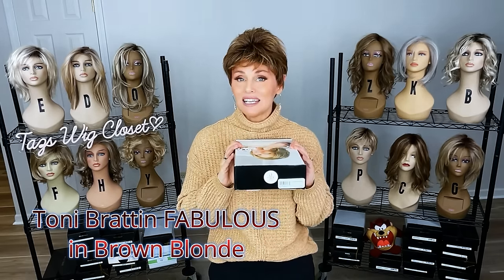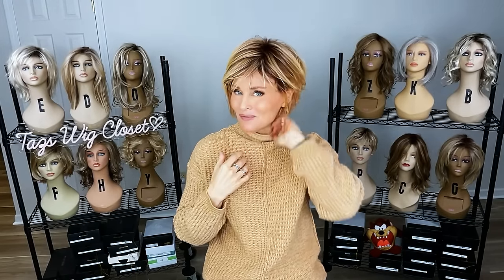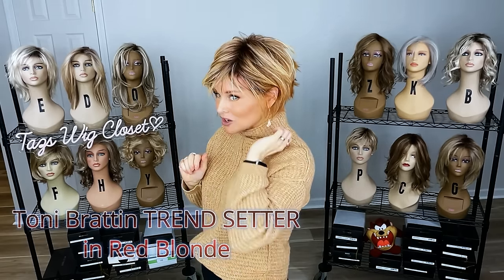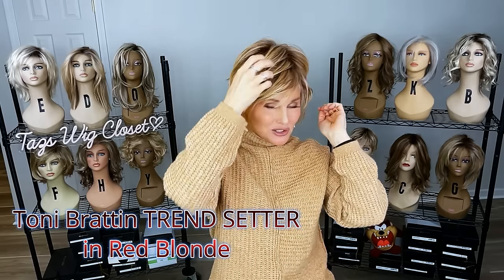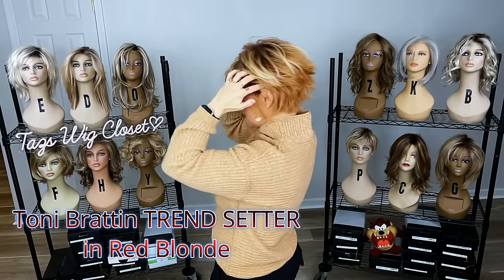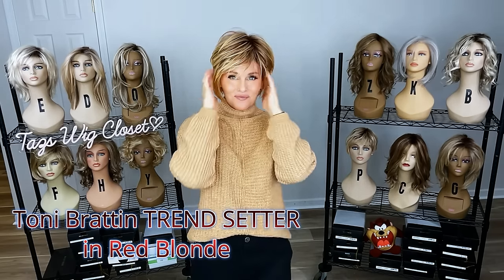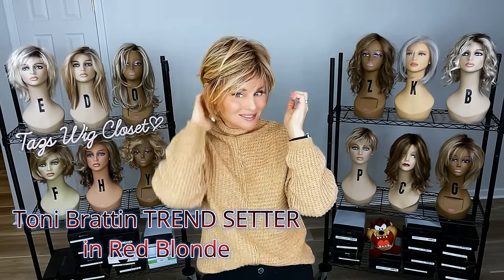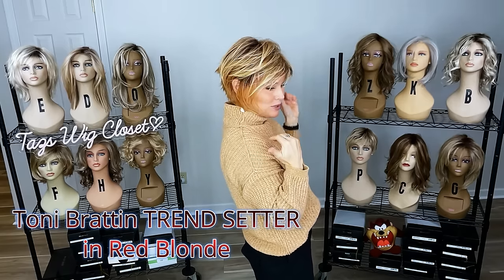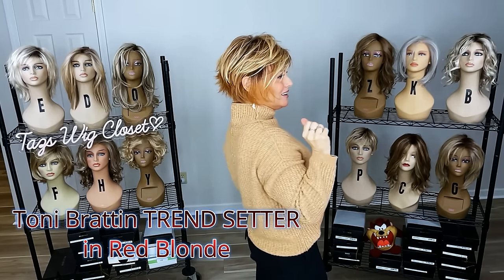I definitely wanted to show you this color. This one I have loved and enjoyed — this is Trendsetter in red blonde. I've got a little box hair going on here as well. Trendsetter — the cutest little shag. It has this little shaggy back with longer layers and fringe around the face. I think it would flatter so many face shapes. This is more like a grown-out pixie look in this beautiful red blonde. Open cap design, light density. Look at the shape of it — it has a little bit of a longer back than your typical tapered pixies, and then all of the fringy pieces. I love the shape and movement of this one.